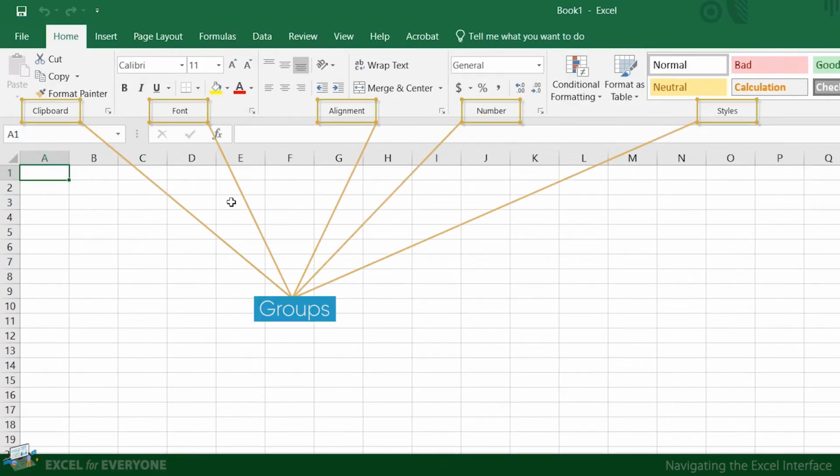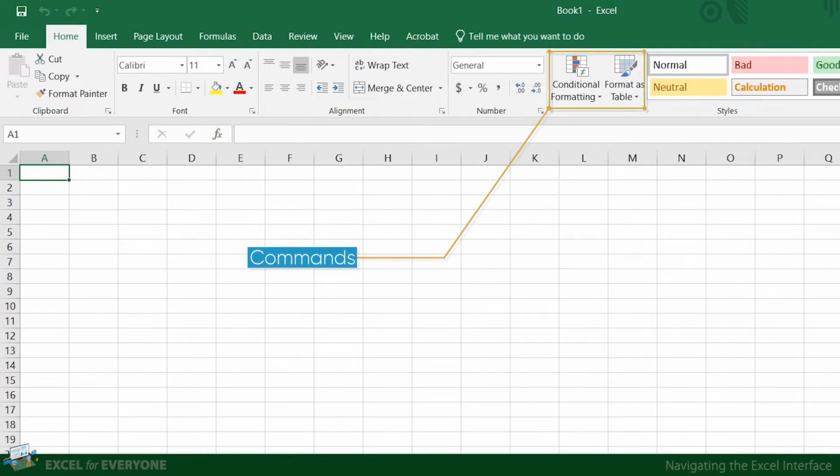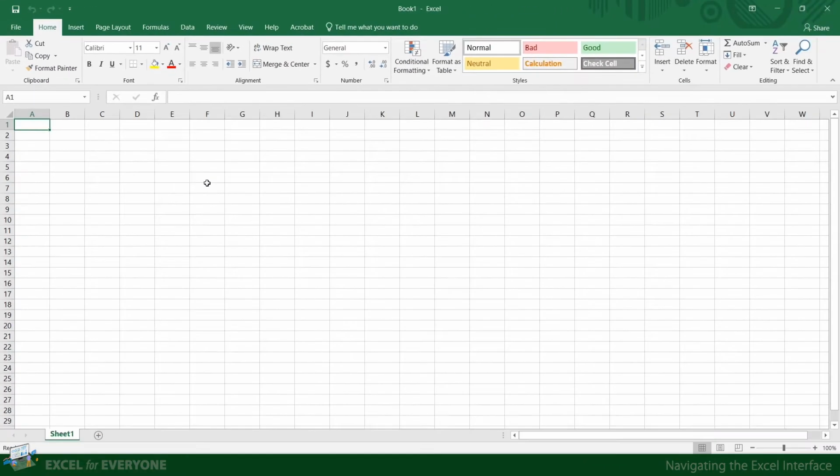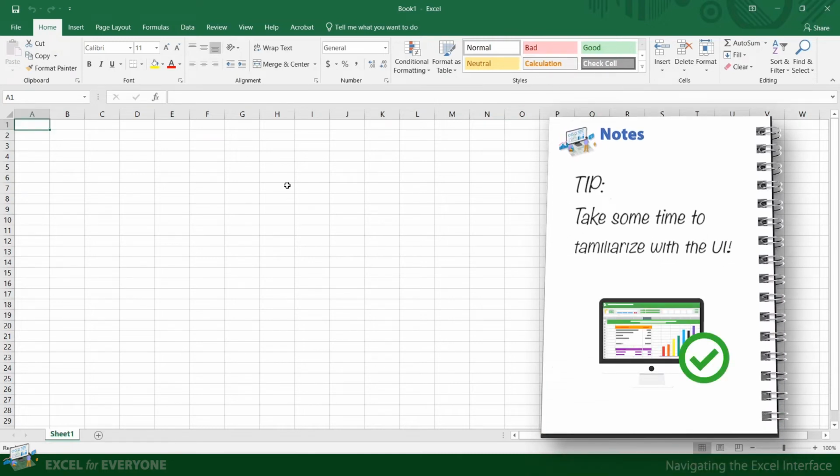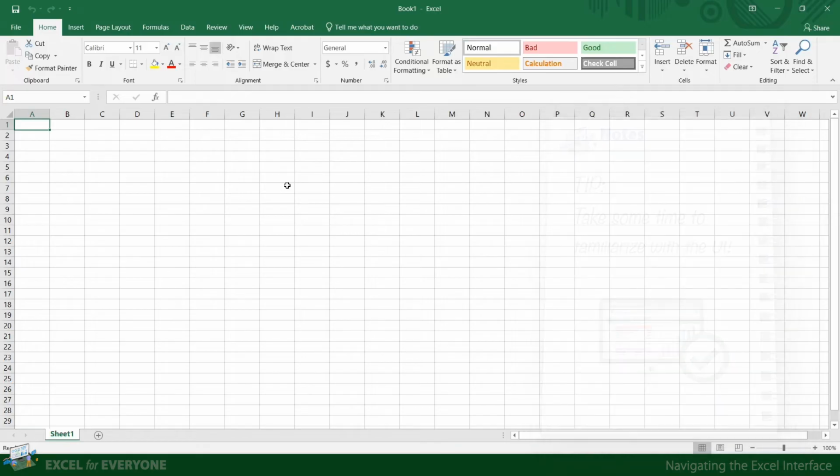On each tab, you have groups. For example, this is the font group, with commands for quick and easy edits, formatting, and configuration of a document and its content. Options vary depending on the Office program you are running, but some features like fonts and styles are pretty much the same. Feel free to take some time to explore the tabs and play around. It will give you a good idea of how features are organized and what you can do in each section. Remember, your screen may look slightly different depending on your version of Excel.